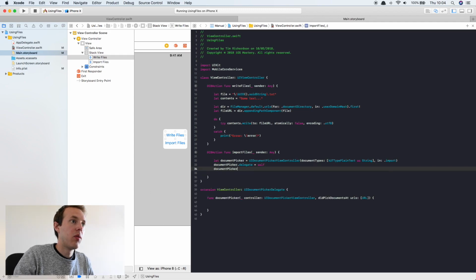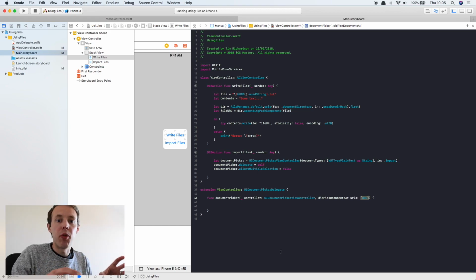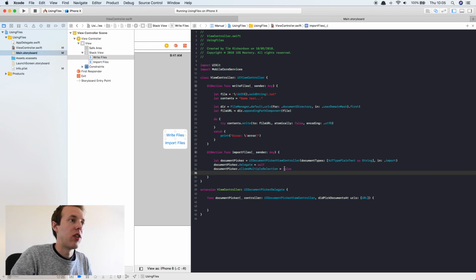And for now, we're going to only allow one document to be picked at a time, just for ease of use. allowsMultipleSelection. If you set that to true, it means we can select multiple documents and then import them. And then via the delegate callback, you see we've got an array here of URLs. If you select more than one, you'll obviously get both those URLs within that callback. We're just going to keep it false for now, and then we're just going to present this view controller.